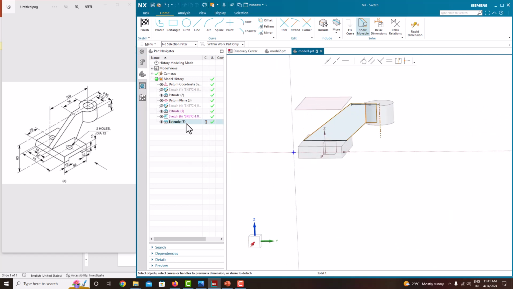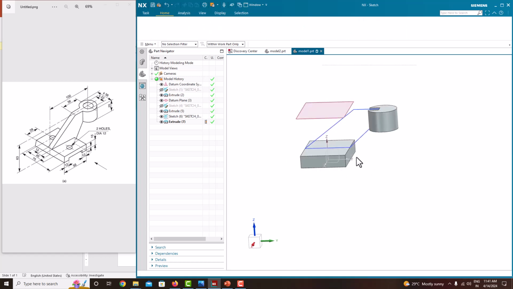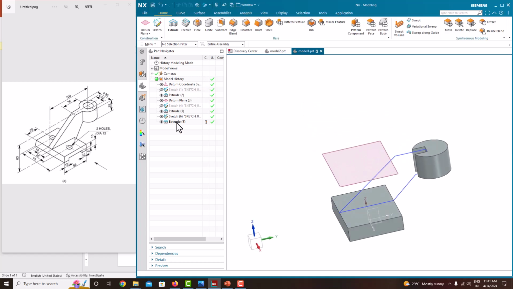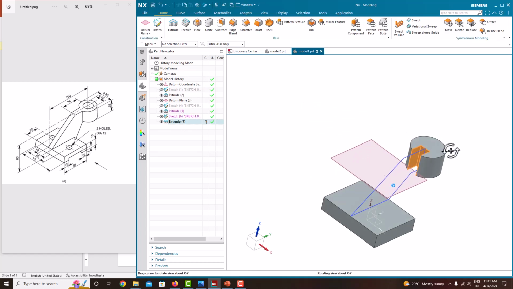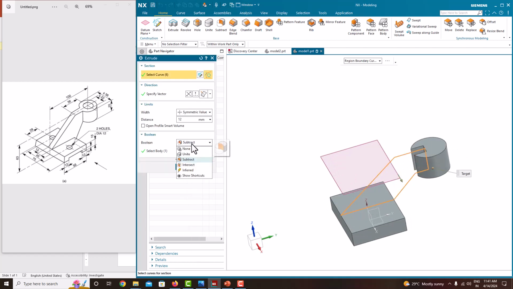First delete the sketch, it's better. We cannot do finish sketch. Edit parameter, it's doing subtract. Actually we need to do unite with, choose the sketch we have chosen.